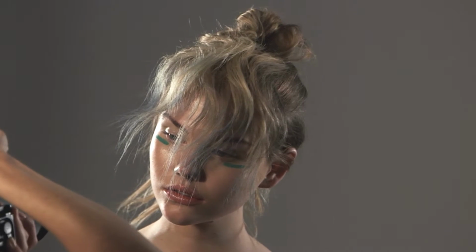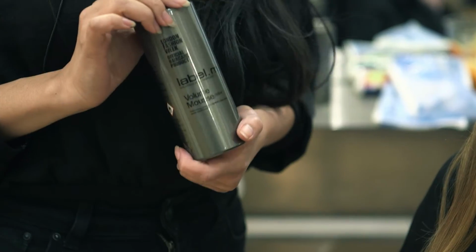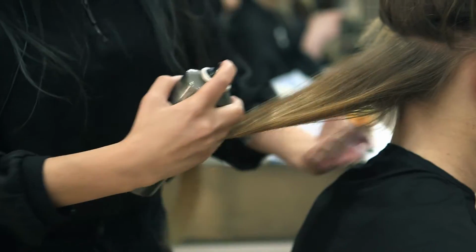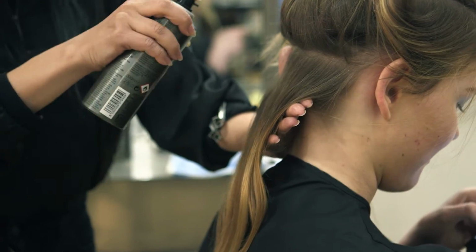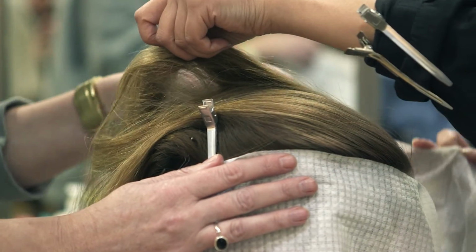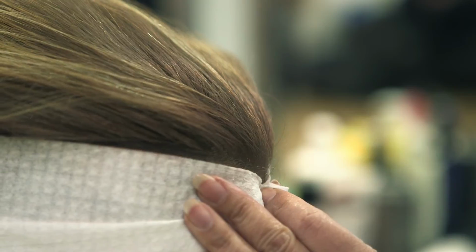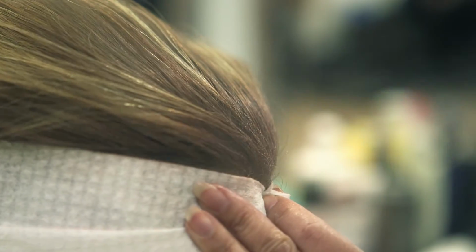We started from really soft movements, going into a top knot using the red, a really strong color, around the front area. We start using a volumizer to prep the hair to make a really nice texture. Depending on what placement you want to put the highlighting toner spray, you can just hide the area you don't need with a towel, and you can place it directly close to the scalp, and you can make a much stronger color. And I've used a hairdryer to wash it out almost, so going stronger in the front, going a bit more subtle, going into the top knot.